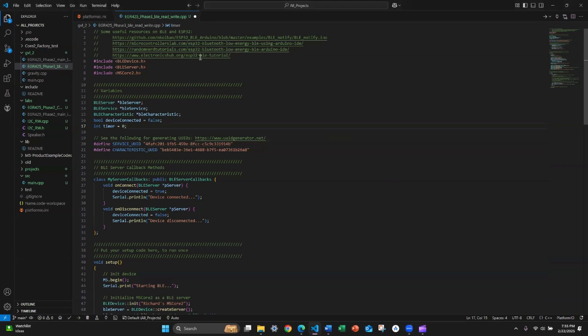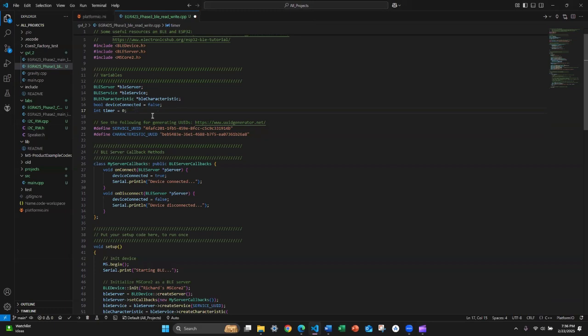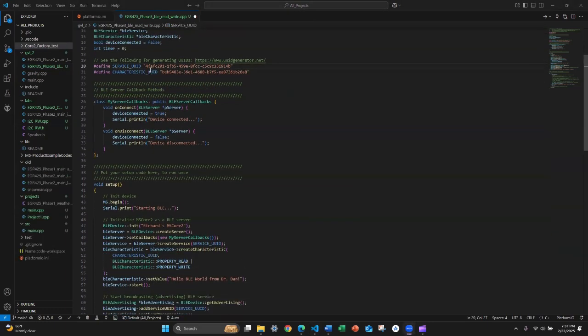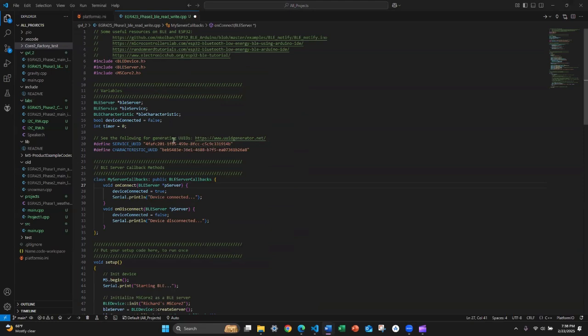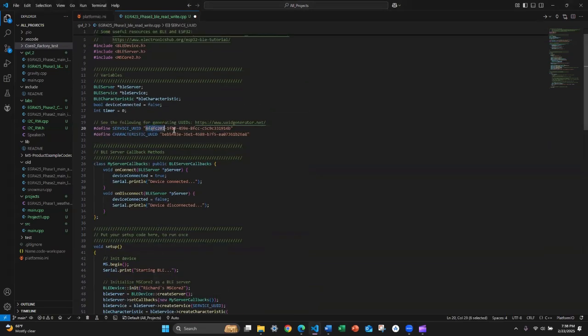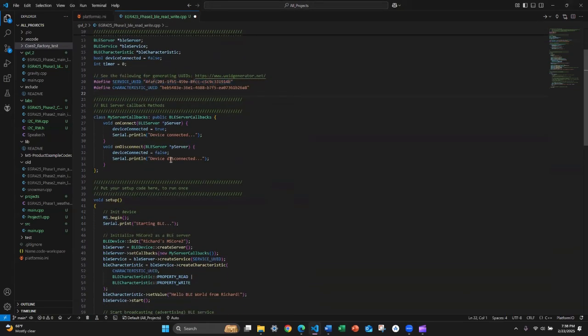And here is the second part of the video for the fourth video lecture, where it is for the Bluetooth reading and writing. As you can see, we got useful resources for Bluetooth Low Energy, which is what BLE stands for, and the ESP32. As you can see, all this stuff is roughly the same. Where it has my own service ID, this might not be correct because this is an older version, so this is probably still Dr. Grissom's, unfortunately.